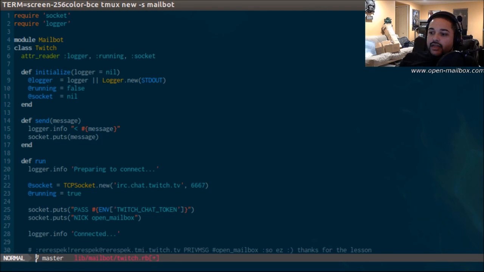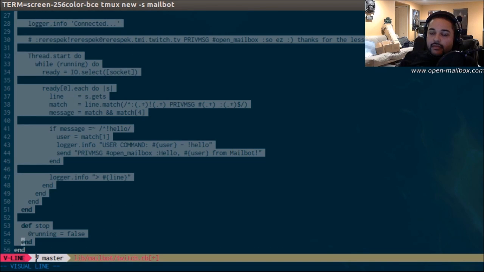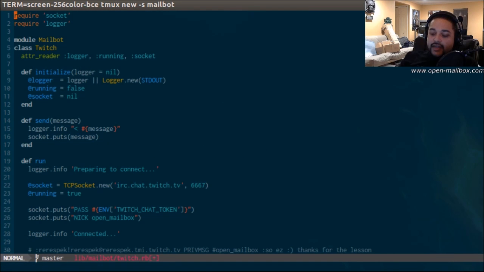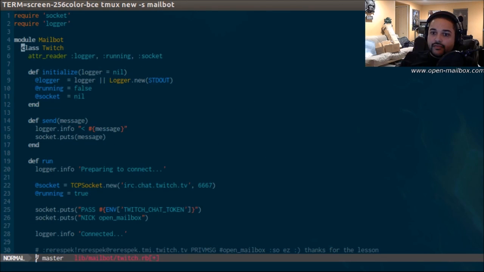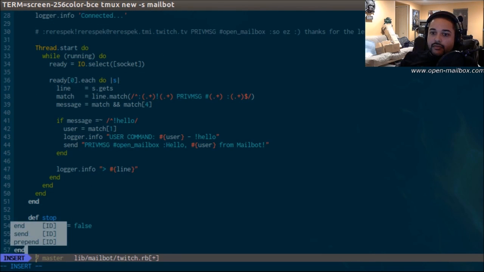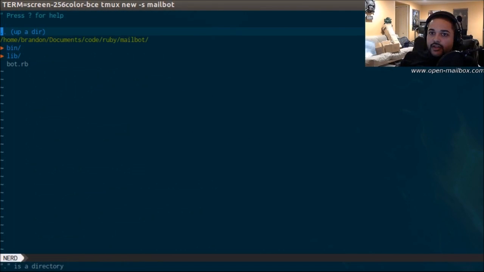But the high-level idea is that we don't want naming conflicts. So if our code is running with something else that also happens to have a Twitch class, it will be segmented, and there won't be a conflict. So our thing will be mailbot, and then Twitch inside of that. If that makes sense.